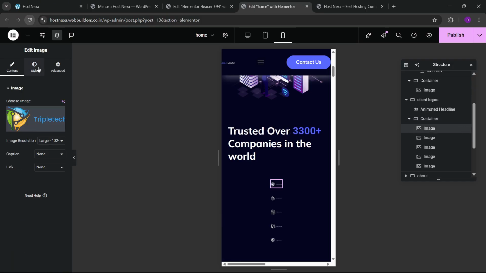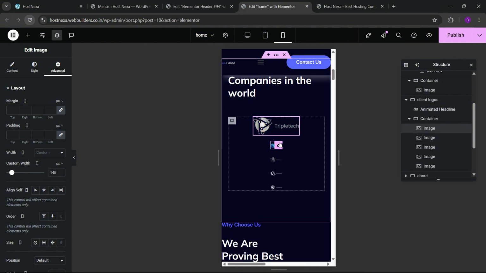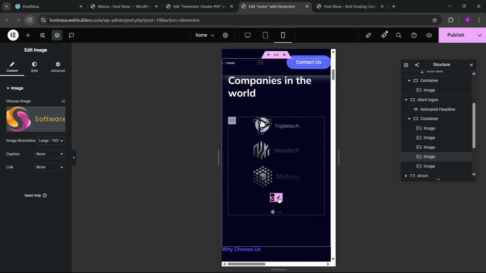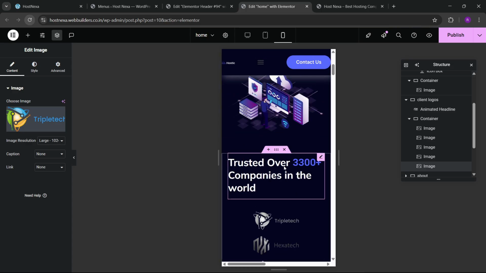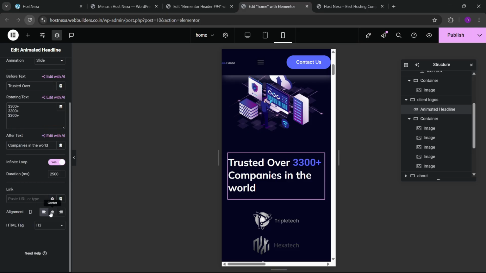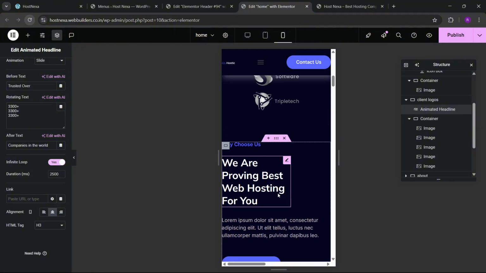And for the images we have this here, 145. So we can copy this from here and paste it here. Similarly, we can copy this, paste it here, and copy and paste, and then at last also copy and paste. So we have successfully copied. If you want, you can make this in the center also by going and choosing this center. Now let's publish this once, and in a similar manner we can do the responsiveness for all.